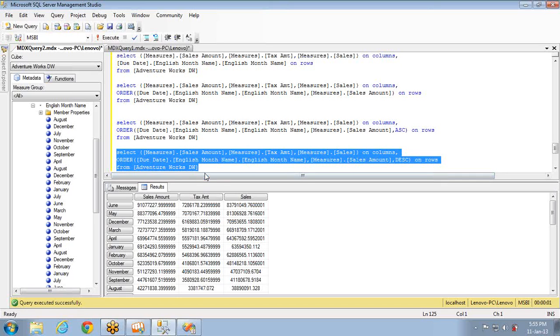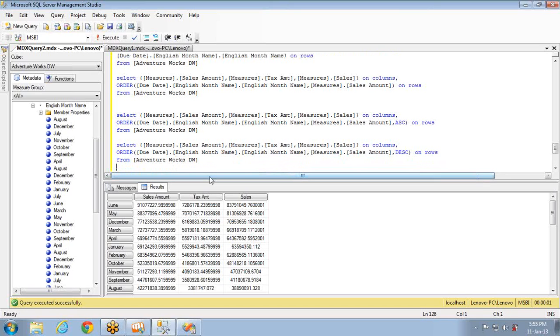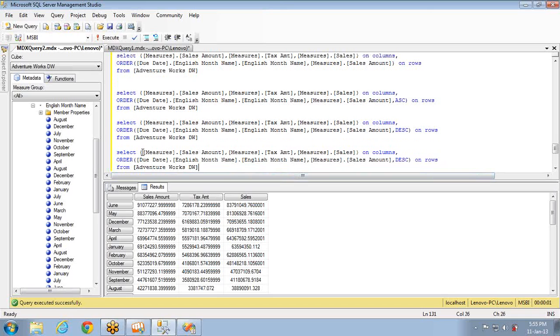It is not mandatory that the measure used in the order function is in your columns. You can use some third measure which is not part of your select statement itself. If you see this query, I am not retrieving measures.sales amount anywhere.